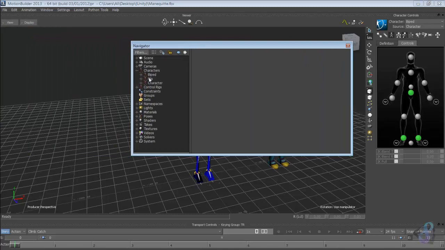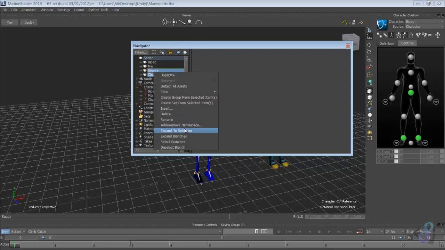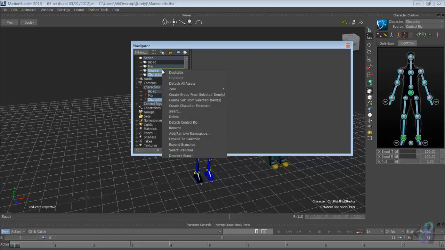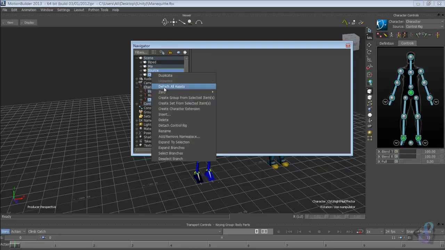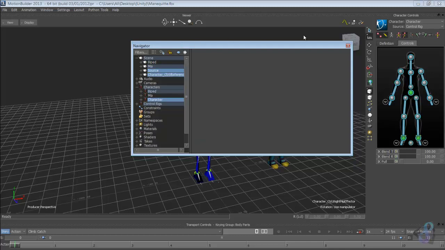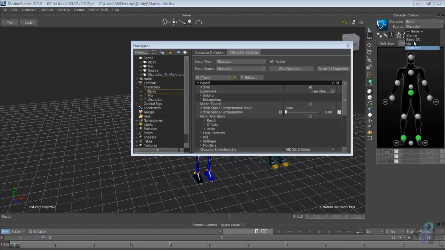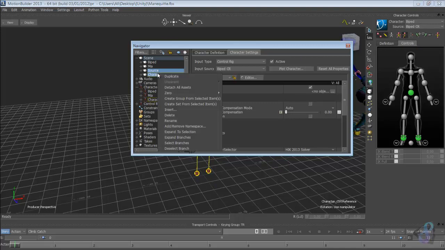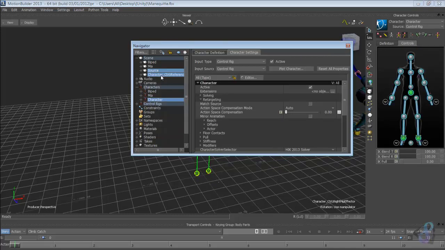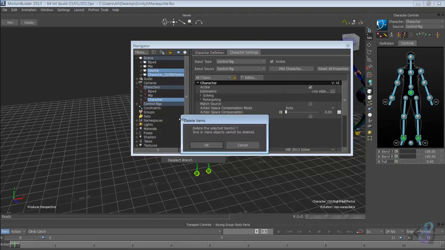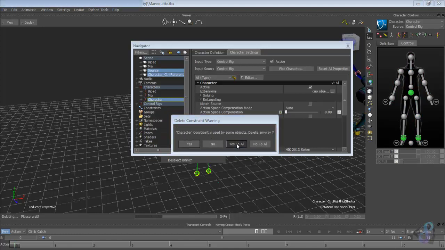Okay. Characters and scene. Source, and character reference, select branches, and oh no, wait, biped, it's following its own biped control rig. Okay, select branches, now we are good, delete, okay, yes to all, delete character, yes to all.